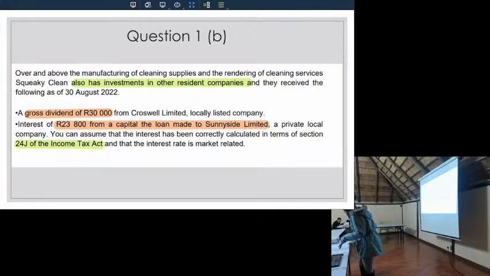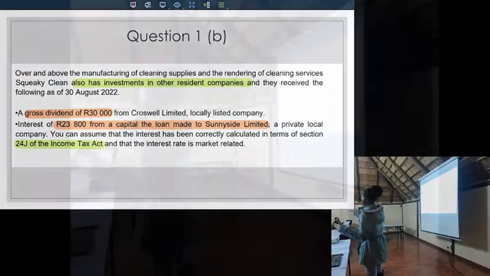Another thing about exemptions, you please be on the lookout when reading the principles, because what you're about to read, your section 10(1)(i) deals with interest. It's specific to natural persons. Remember, we are dealing with a company, right? So what ends up happening as a student under exam pressure, you would say, okay, I've seen this 23,800 before. It's a limit for interest. So you would have accounted for what? The interest exemption in terms of section 10(1)(i).